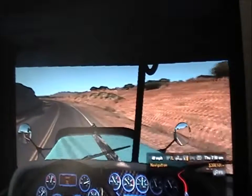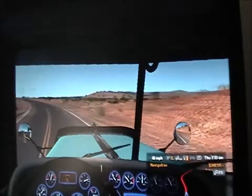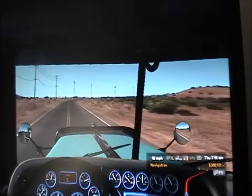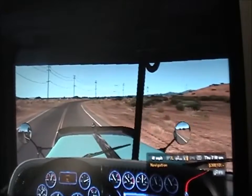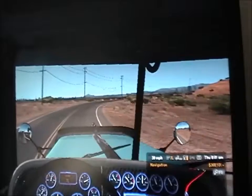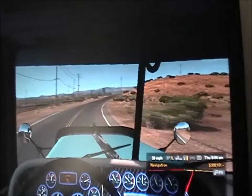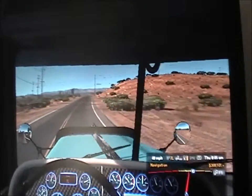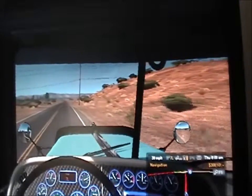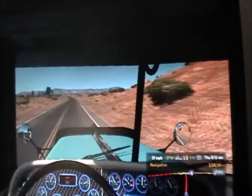The engine's probably screaming underneath that hood. But just a big, beautiful truck. Gonna try, you know, in the summer, if I get a summertime job, gonna try to buy myself some of these more expensive DCP and SpecCast or First Gear truck models, and try to model the trucks that I have in this game, because it would just be cool to have something like that in the real world. And being that these are trucks that I've kind of, in a way, driven.